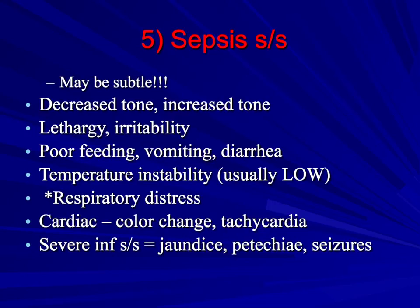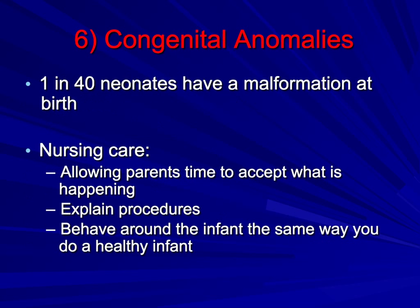The other thing we talked about is clearly the baby who's exposed to herpes can get severely septic from that. And I want to just put here that not every mom who is GBS positive and doesn't receive antibiotics because she has her baby too fast, didn't make it to the hospital, not every baby that's exposed will become septic, but clearly those babies are on our list of being at high alert for sepsis.